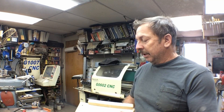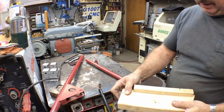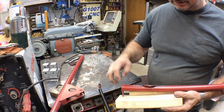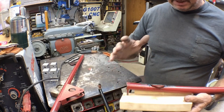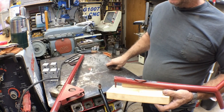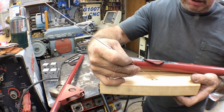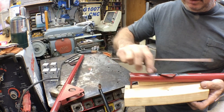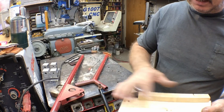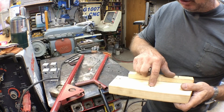I thought I'd show how I fixtured that up. It's a quick, simple fixture — I've taken a two by four and set the yoke up. I've got a quarter inch hole drilled here so it sets down in there tight. I set it in there in the position it was with the tabs on it, set it up in the drill press, ran a 3/16 bit down through it, and dimpled where that point originally was. Then I took that portion back out so I just had a flat two by four, and moved it up the distance I wanted to move that hole for the tab.